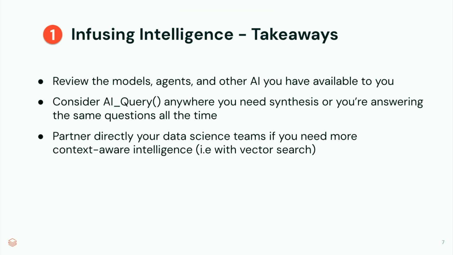A lot of the stuff exists already. Think about using AI query if you're generating the same commentary all the time, or if you need to synthesize a bulk of data, especially plain text data. And the last thing in here, if you're a data analyst, consider partnering with your data science team if you need a more specific agent.